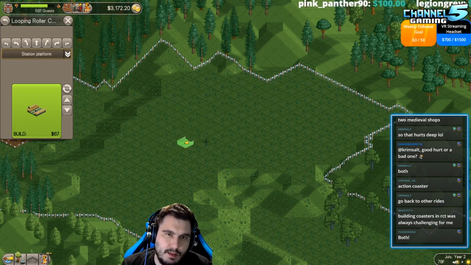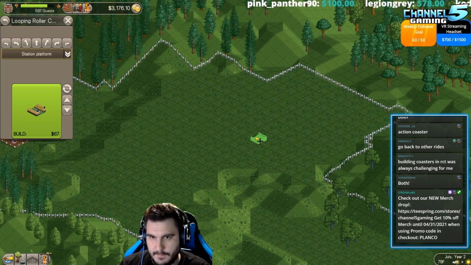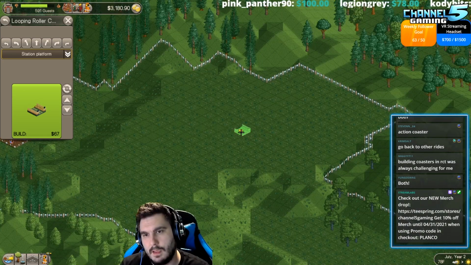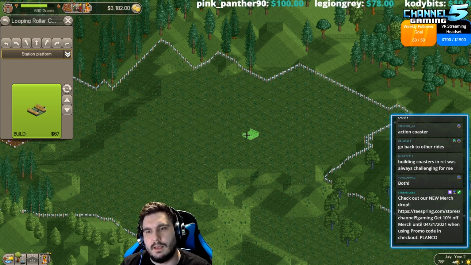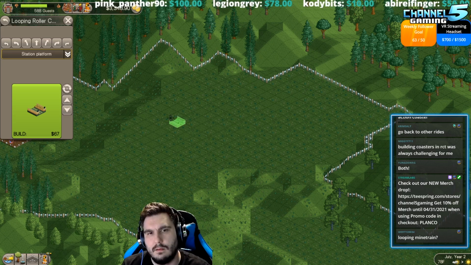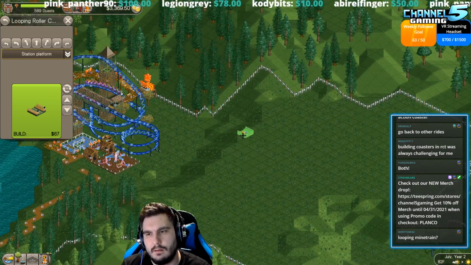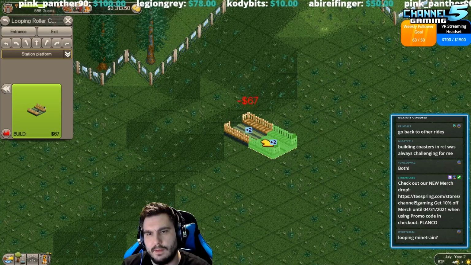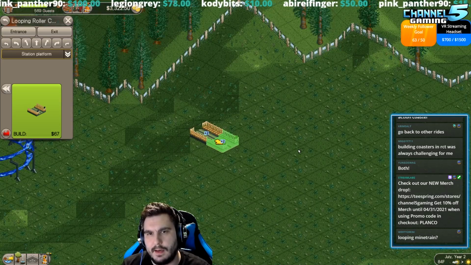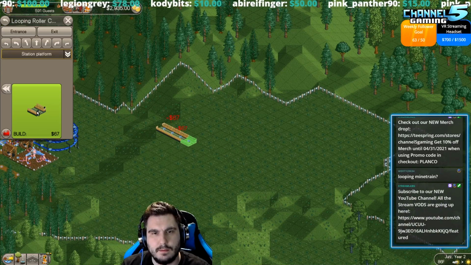Okay, we're building the looping corkscrew. Which way do I want my lift? I think I want my station here. No, I want my station closer to here. Like right there. And then we could wrap it back in through here. And then we have all this back area to work with.